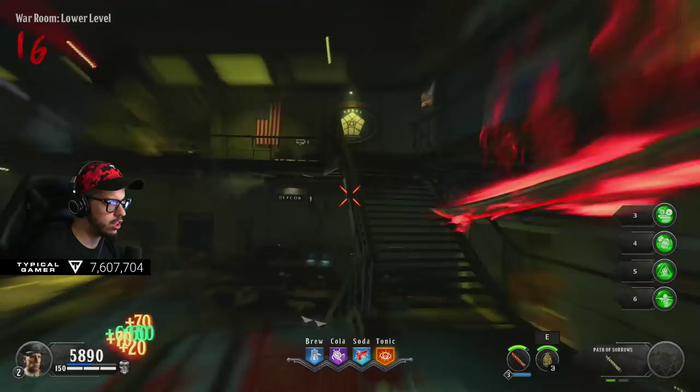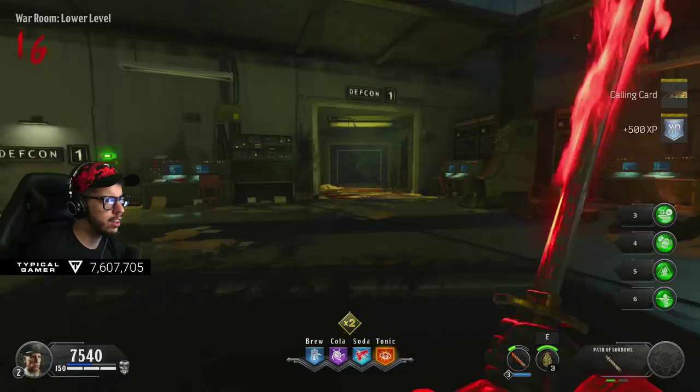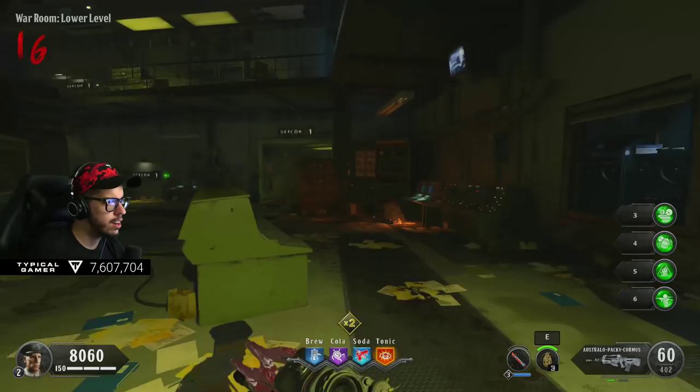Why do I need to use the shadow form, bro? All I need to use is this thing. I'm gonna fly around the map. What you want? Who wants something? Huh? Let me DEFCON 5 this bad boy.